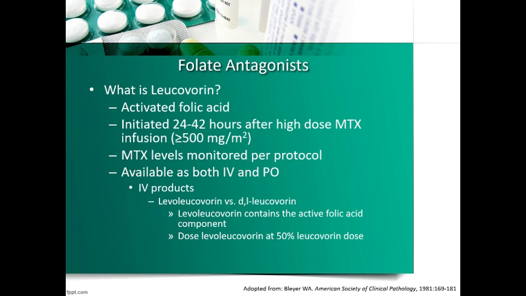Now, leucovorin is available in two different products. There's levoleucovorin and then the DL-leucovorin. Okay, so if you get just the L version, that's the active. Okay, so the D isomer is not active, only the L. And so with normal leucovorin, we give full doses, and then if they're getting levoleucovorin, we dose reduce by 50%.